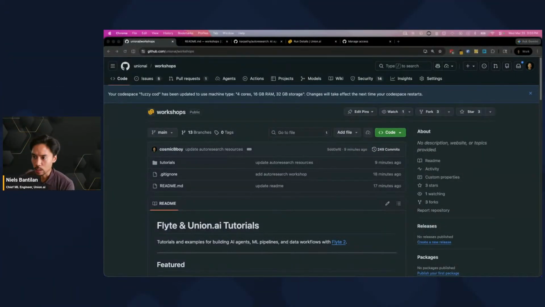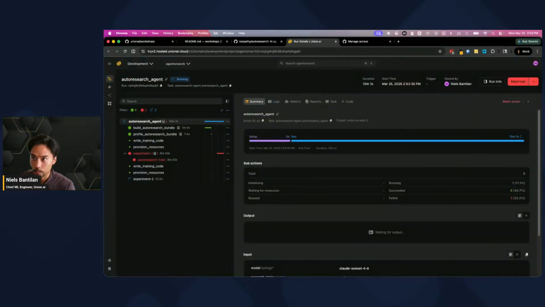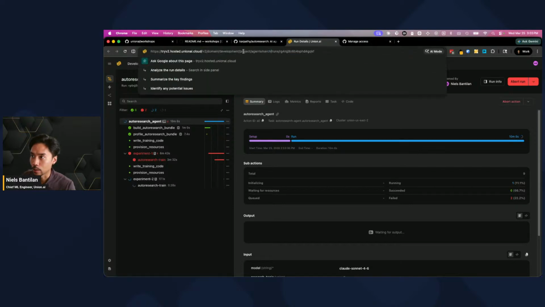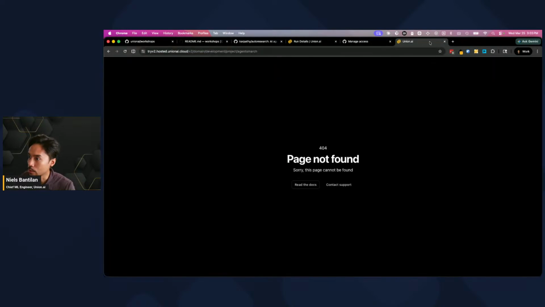And just as a preamble, there's basically two ways of engaging with this right now. You can either just watch me run stuff and see things happen, or you can actually code along yourself. If you signed up for the event, you should have access to a Tri-V2 cluster. Let me just head over to this project right here.